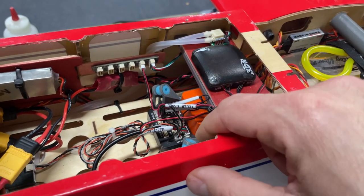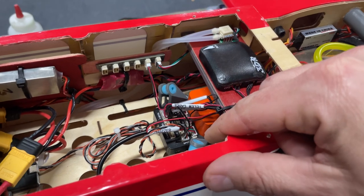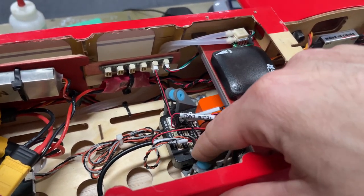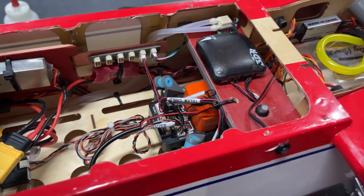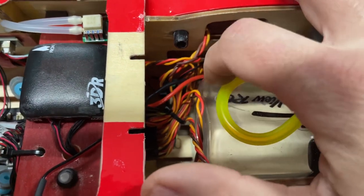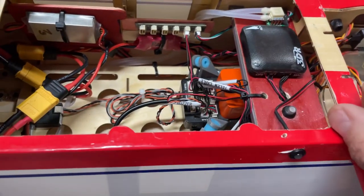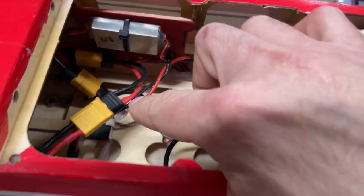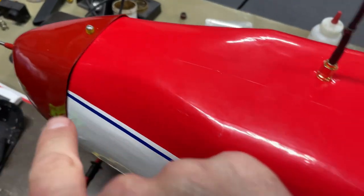So works out really, really nice. 3D print that part. You can download it on Thingiverse. So if you're interested, just look for a Pixhawk 2 shock mount. Works really nice. All the wires are connected through the back. They are touching the tank, but again, not much vibration getting in there. Airspeed sensor is here. Tubes routed down and around and up to the nose.